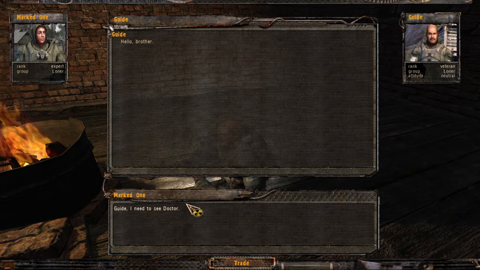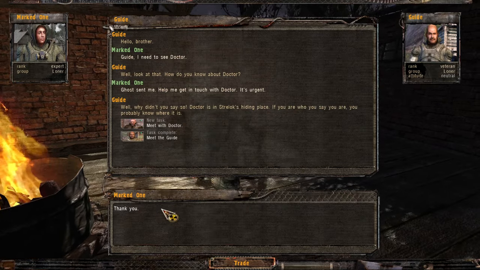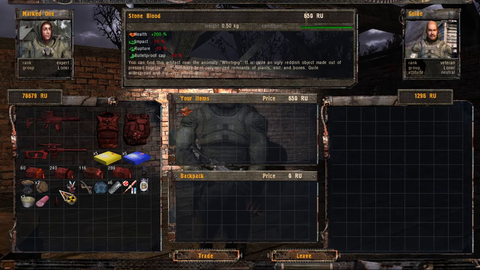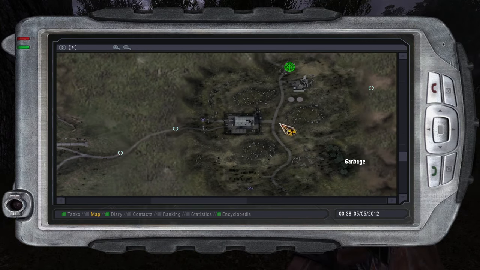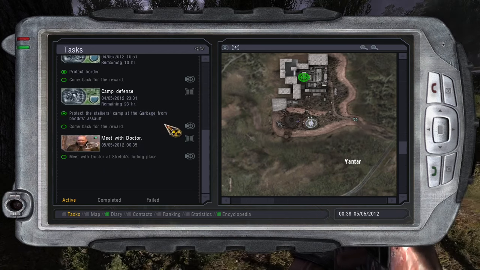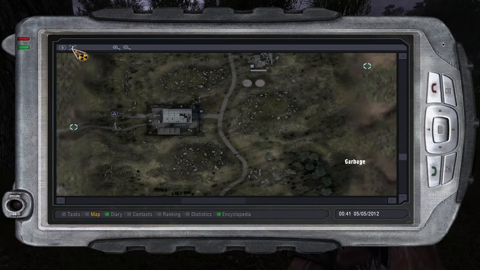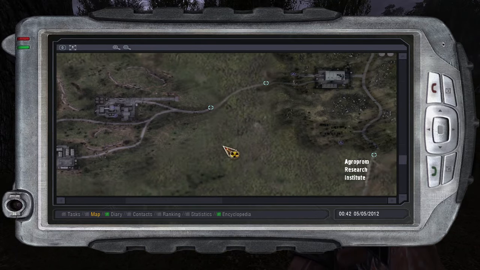Okay, this is our boy. Alright, so guide did tell you where the doctor is. So now we are going to chat with the doctor. And the doctor is actually in your old hideout. I just want to see how to get there. Okay, so we need to go through. Okay, that's gonna work.